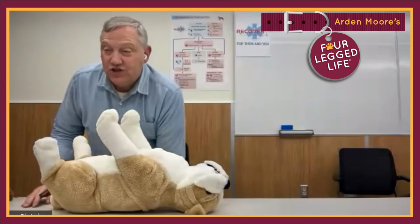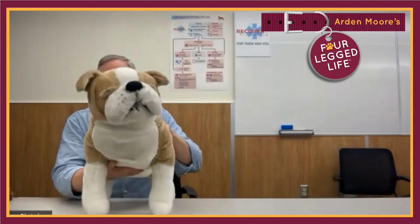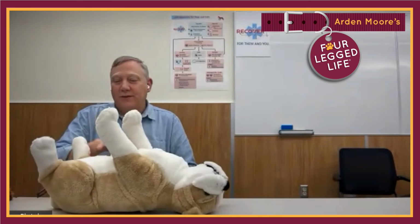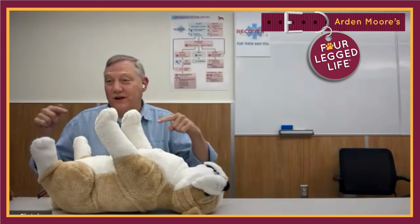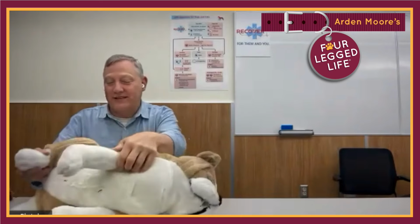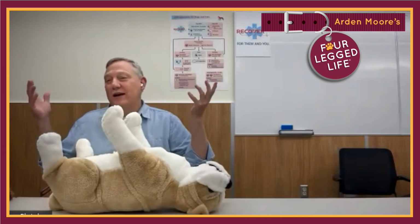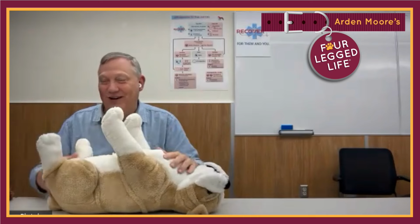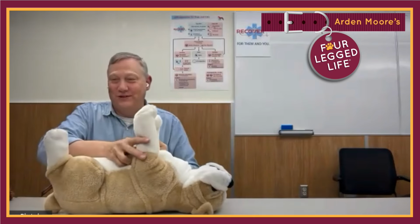Yeah. And so in general with these dogs, so English bulldogs, pugs, French bulldogs, a lot of them have this type of conformation. The general approach I take is if they have that conformation, I'll put them on their backs. And if they stay on their backs without me touching them, they probably are shaped this way. If I put them on their backs and they keep rolling over onto their sides, they're more likely round-chested, and I would do it that way. But you guys have probably all seen videos of bulldogs who can't get off their backs, they look like turtles. Those are the perfect ones for that.